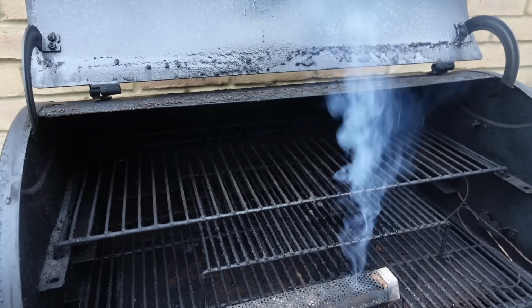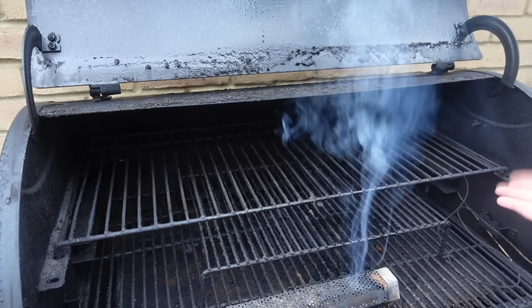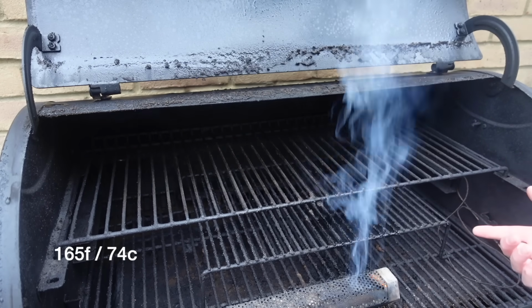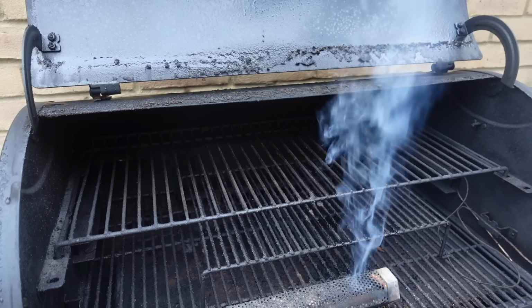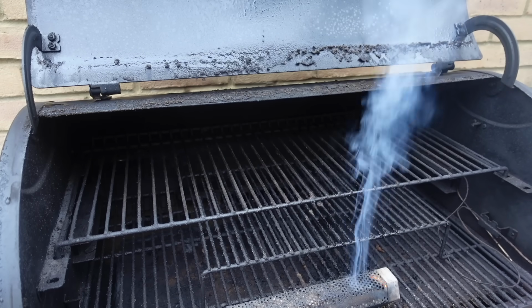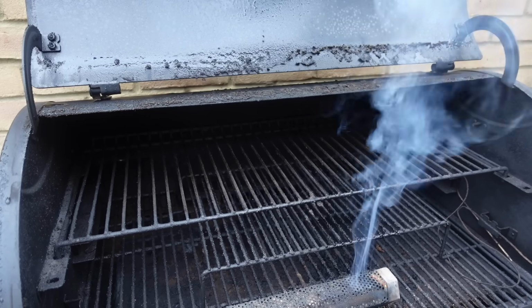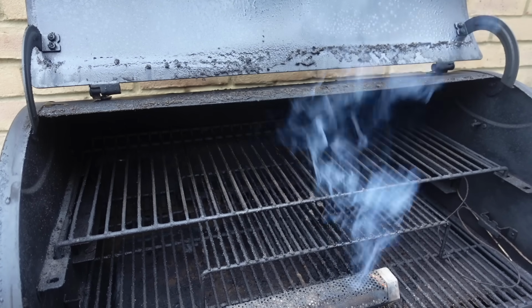So often when it comes to making small batches of sausage, I'm usually going to use the Traeger, the pellet grill. We're going to be smoking these at a pretty low temperature, around 165 Fahrenheit. We want to get as much smoke flavour into these as possible before they actually get cooked. So nice low temperature, and I think that if you're going to use a pellet grill, definitely use a smoke tube. I think between the pellet grill itself and the additional smoke flavour from the smoke tube, you actually get pretty good results as far as sausage goes.